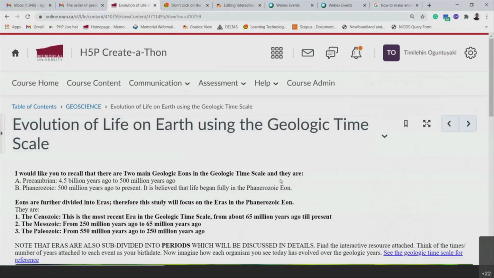So the kind of object that I created is called timeline, and it allows you to place a series of events in a chronological order. This is a very good object to use if you have a list of activities that have occurred or are about to occur, and you want to present them to students in a very interactive way.